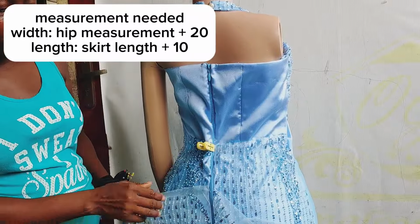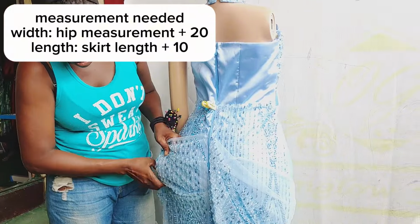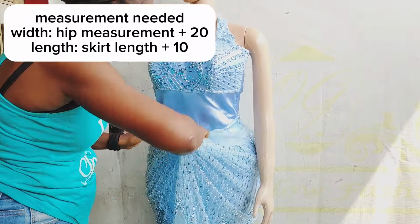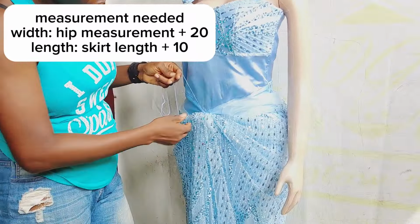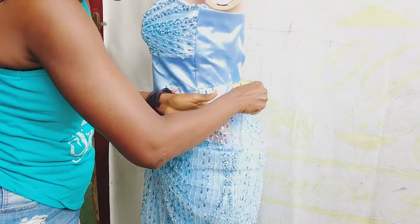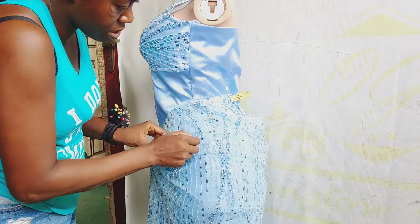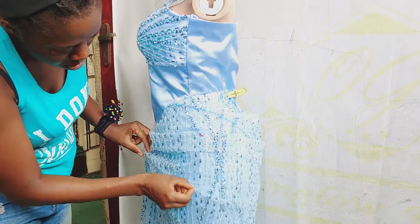So after that, my back has already been attached. So I'm just going to go to the back and arrange it. I used the lace fabric for the back, but I didn't use it for the front. So this is me trying to arrange it and checking how it is going to look like by the time I put it in. So after doing that, I found that it's not going to work. So I have to go back and start draping bit by bit. This is where it comes in handy when you are using needle and thread. So if there's a mistake, you just cut it and try again.